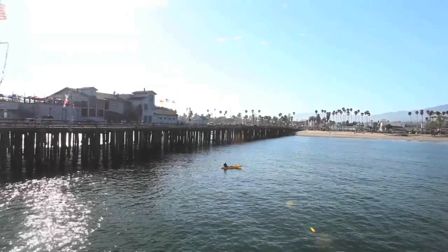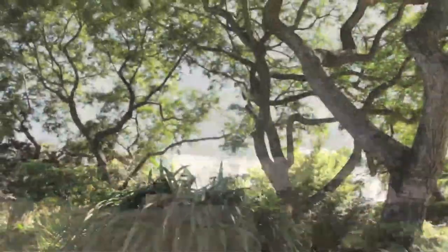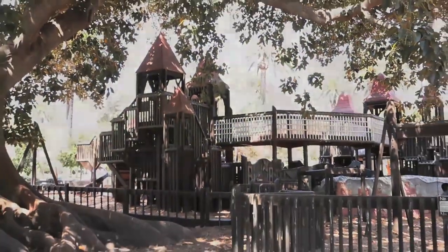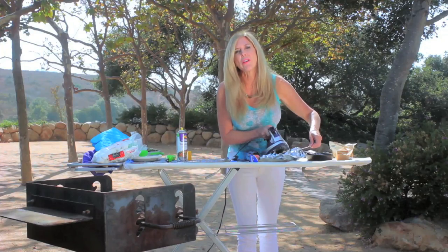Santa Barbara is a lovely town, and we have many places to go for leisure time activities. You might consider the beautiful place where you are camping. You might consider the trees around you. You might consider children playing on play structures. You might consider fishies in nearby ponds, swimming around. You might see a duck. You might want to feed the duck, but you can't do it now because you're toasting your marshmallows and you need to pay attention. You need to babysit this process of the recipe.